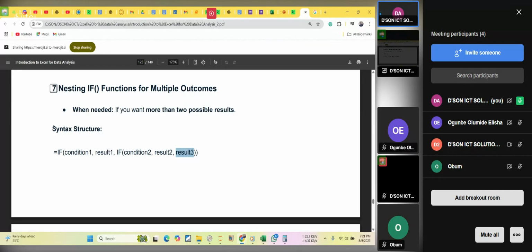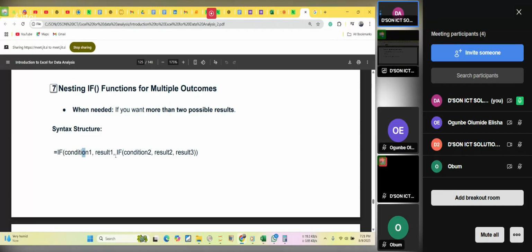I go over it again. The nested IF function is simply used to test more than two conditions. Like we said earlier on, IF function takes in one condition and then it will take in value if true, after which it will take in value if false. So this result 1 is the value if this condition 1 is true.